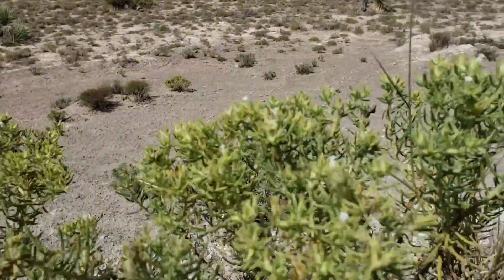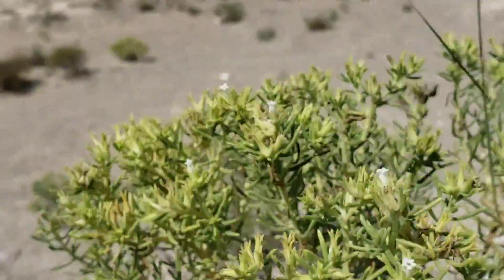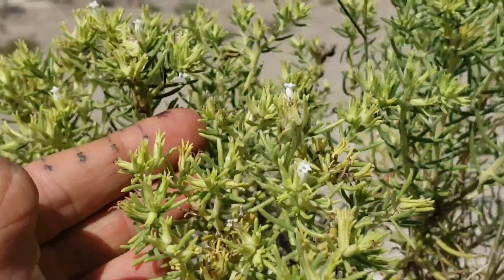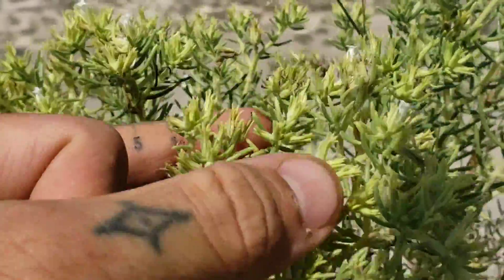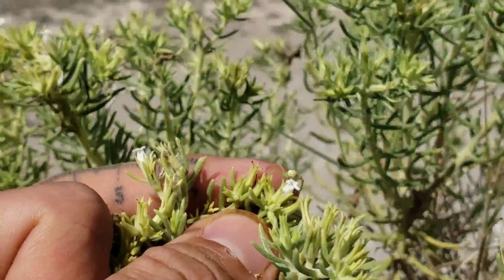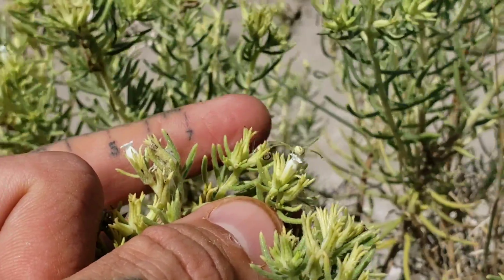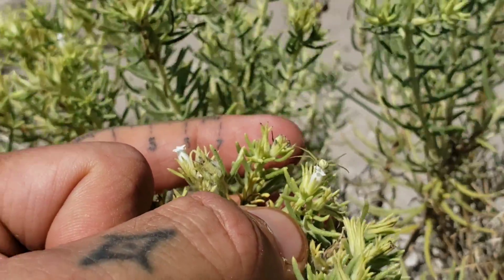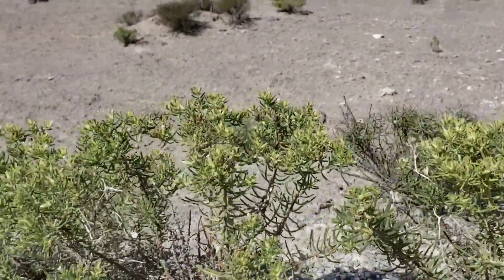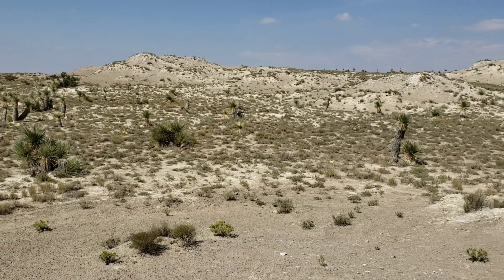Anyway, there you go — Nama carnosa. There's those tiny little borage flowers. Nice little beautiful flower with a rather large calyx. Oh, there's a crab spider — he's trying to bite me. He thinks I might be a pollinator. Look at that — didn't even see that guy. These guys — you start looking at flowers, you start seeing a lot of crab spiders waiting to ambush pollinators. Pretty devious, but it works. They're like the predatory lenders of the insect world. All right, that's all I got. Go fuck yourself. Bye.